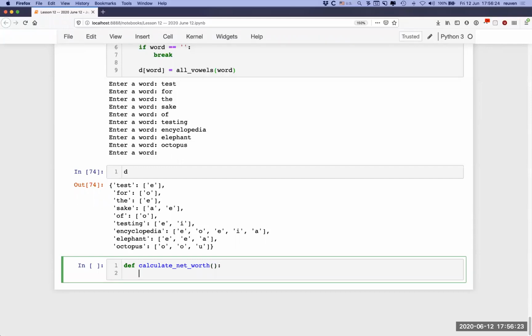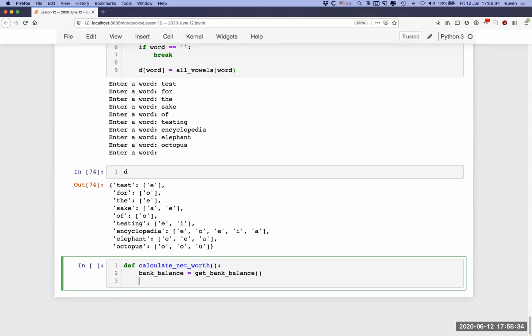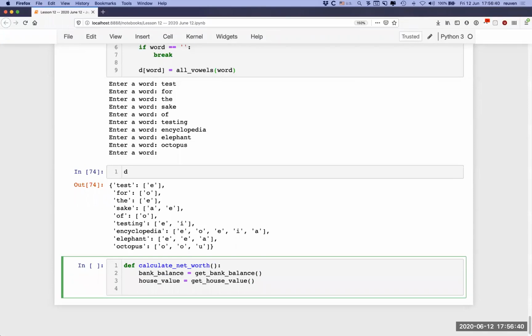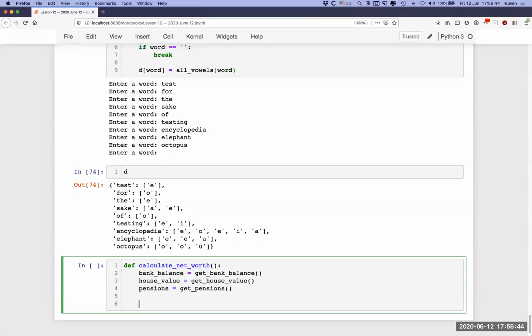So I would say here, bank_balance equals get_bank_balance. And then I could say here, house_value equals get_house_value. And then I could say, I don't know what else I would have, pensions equals get_pensions. And we can say here, return bank_balance plus house_value plus pensions.